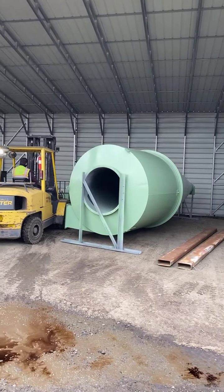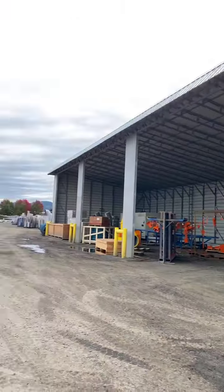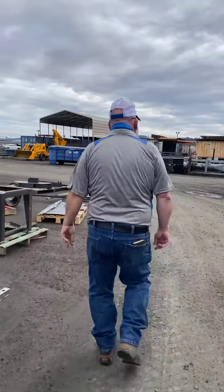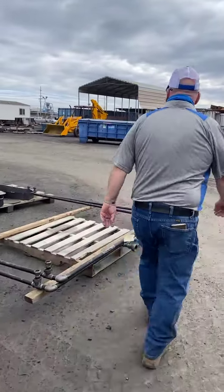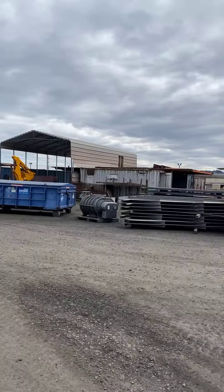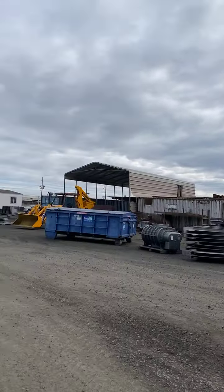Cyclone that we painted. This is our drying shed. We try to keep stuff in here, gets it out of the rain, lets it dry before we have to move it out into the elements. As you can see, there are forklifts running around here all the time. That's another job. So Western Pneumatics has a lot of opportunity.